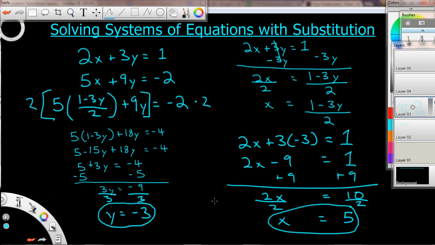So it's a bit more work. There's more places to make mistakes when you have a fraction like this that you have to substitute in. But the idea is the same. We need to substitute an expression for x in terms of y into our other equation. And what that does is that cancels out an x, and it gives us one equation with all y's. And then we can just go ahead and do what we normally do to solve those types of equations. Okay, now I could have made this a little bit easier on myself, and I'm going to go ahead and do that right now to show you what you can look out for to make these a little bit easier.